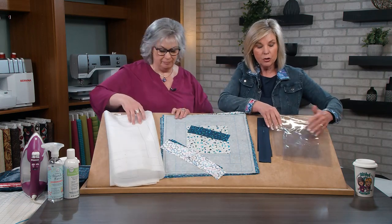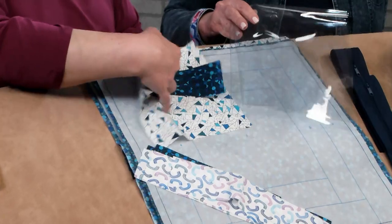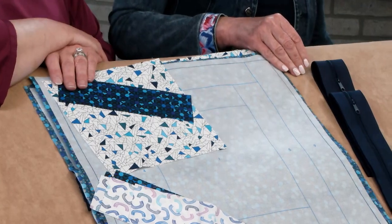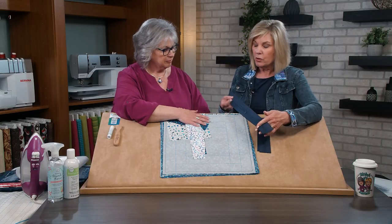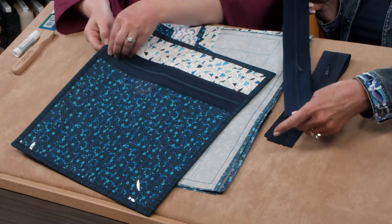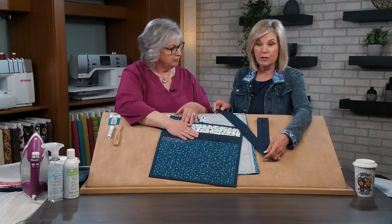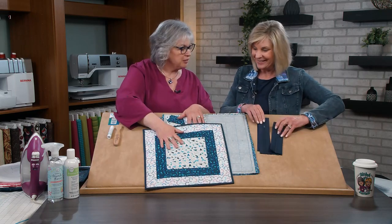You also get two pieces of clear vinyl, and we're going to use that to sew in the front of each bag. And then you're going to get our Zippity-Doo-Done pre-sewn zippers. Each kit comes with one for the 18-inch and one for the 16-inch bag. This particular kit has the navy, but it does come in other colors. We chose navy because our fabrics coordinate with navy.